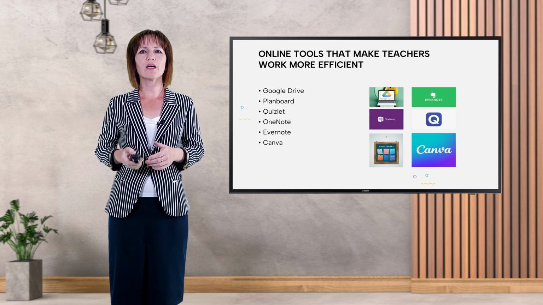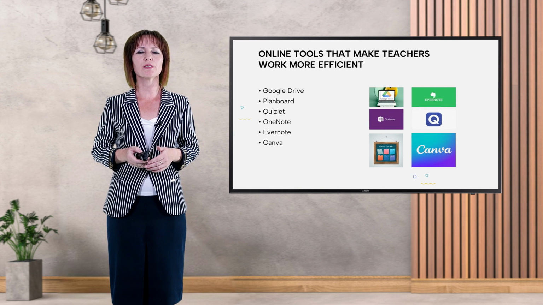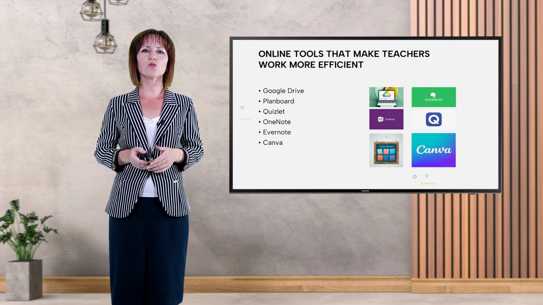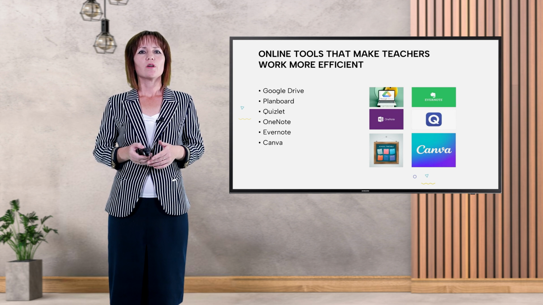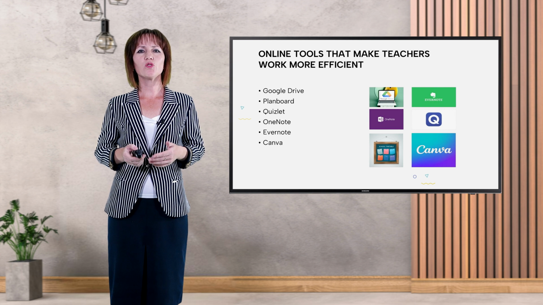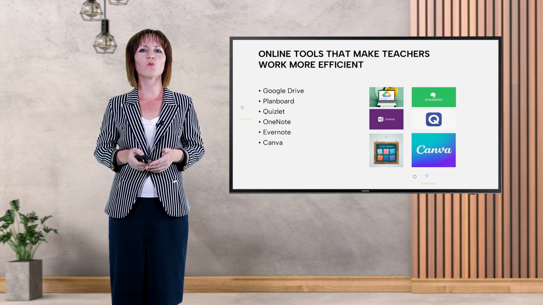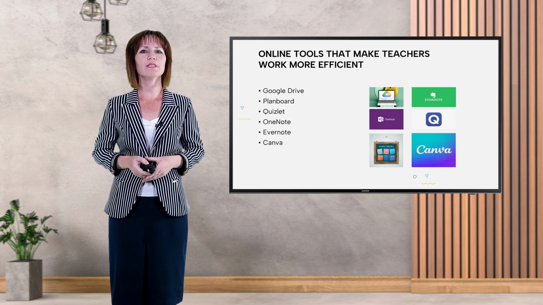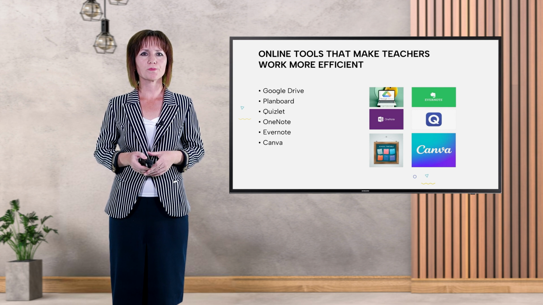Google Forms is another useful tool for creating quizzes and surveys. In addition, students and teachers can use Google Slides to create slideshow presentations. This can be used for individual assignments or for collaborative group work. Many students enjoy the process of creating and presenting their knowledge in the form of a slideshow.